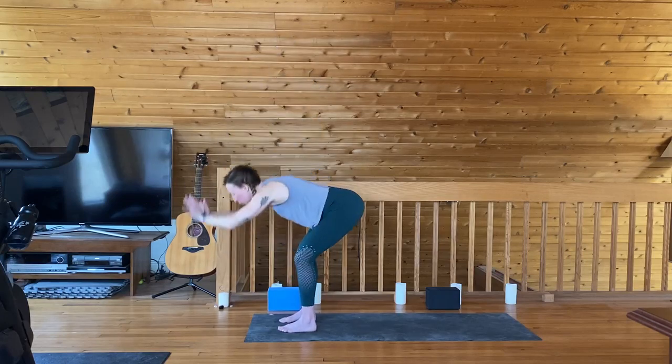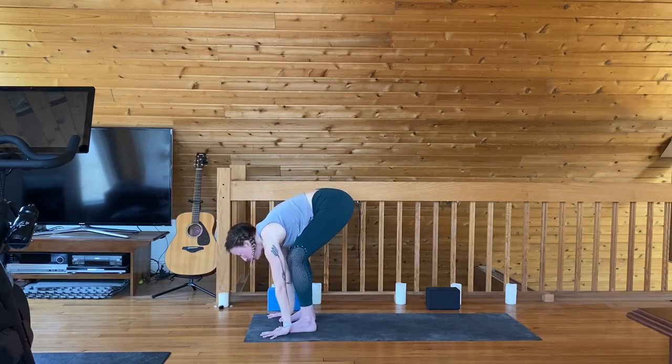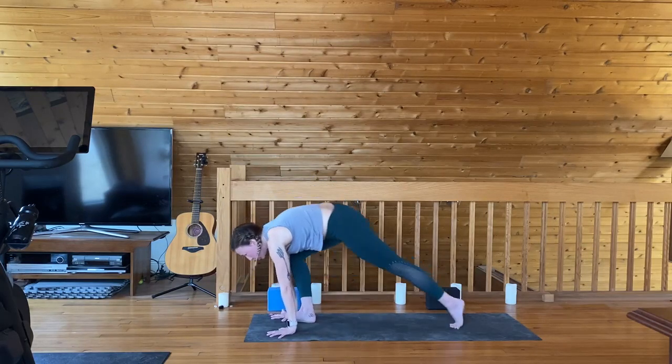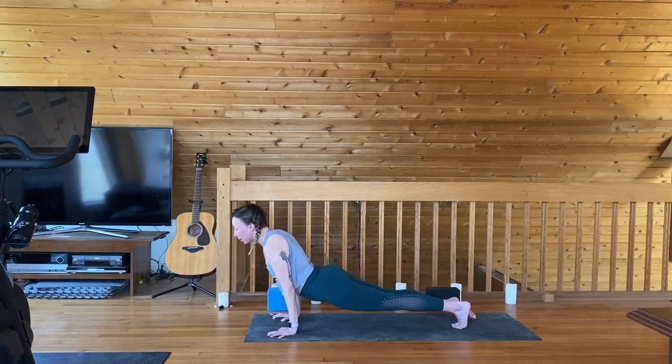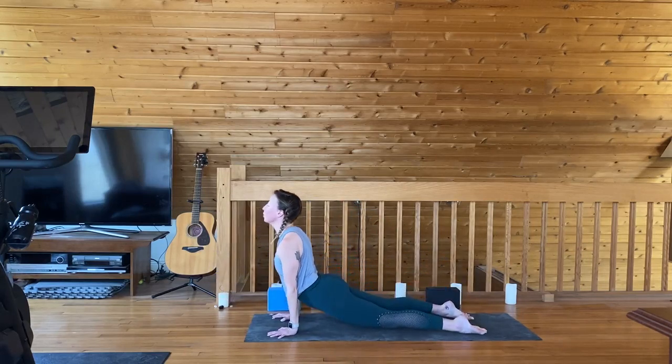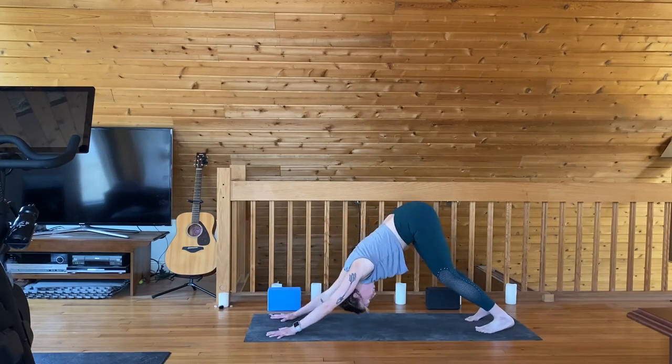Exhale, forward fold, palms flat, bend the knees. Inhale, look forward. Exhale, lower chaturanga or all the way down. Inhale, back bend of your choice. And then exhale for downward facing dog. For one.